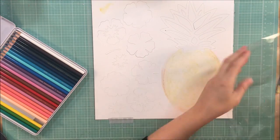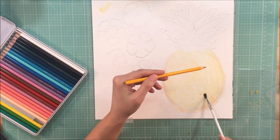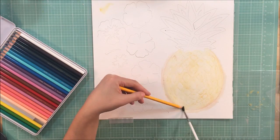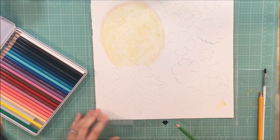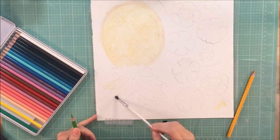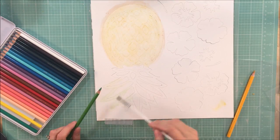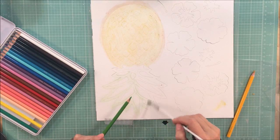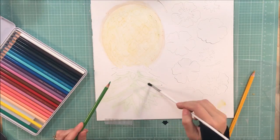I'm taking Jane Davenport watercolor pencils — those are on the left — and I do have one Primo watercolor pencil that I'm using as well. I'm going to reserve my judgment on the Jane Davenport watercolor pencils. I may not be using them correctly, but I just really felt like the color should be more vibrant, because all of her other products seem to be very vibrant, and I was a little disappointed with these.